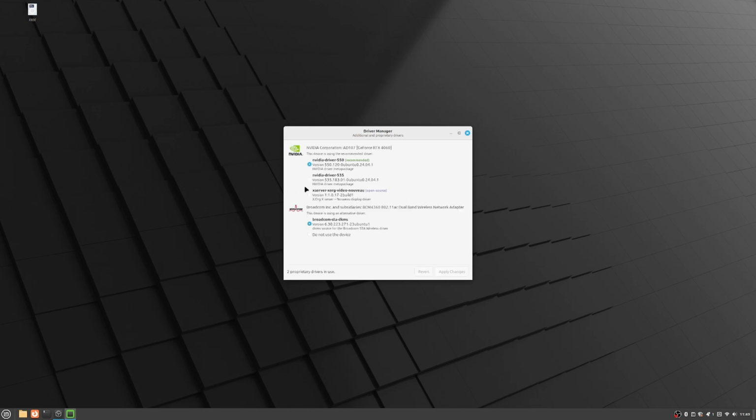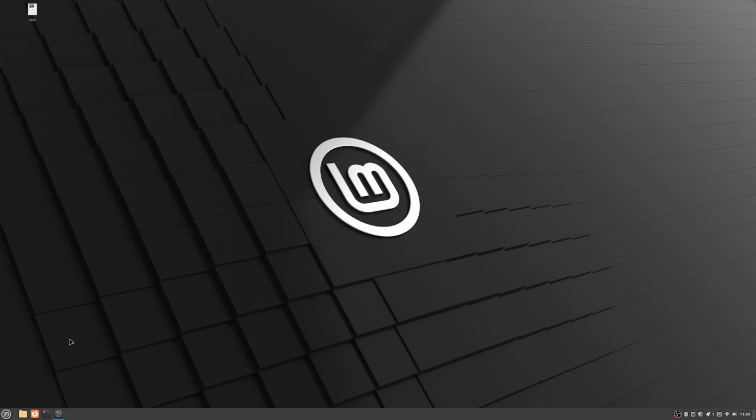Okay, so when it first installed, you'll get Xorg X server Nouveau drivers, which are the open source drivers. You want to switch to this, which is NVIDIA driver 550. And then what will happen is, very seamlessly, unlike on Ubuntu, it'll install and you'll have a very capable driver to use DaVinci Resolve.